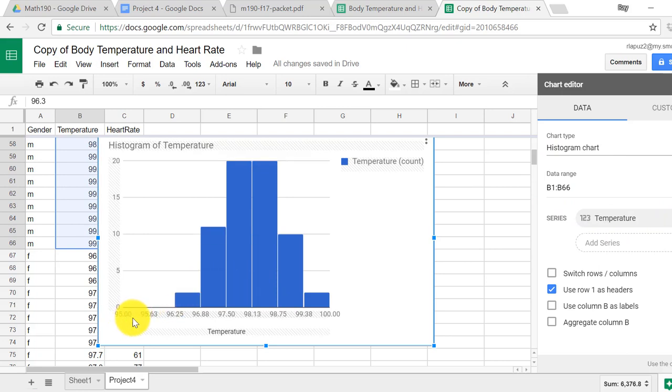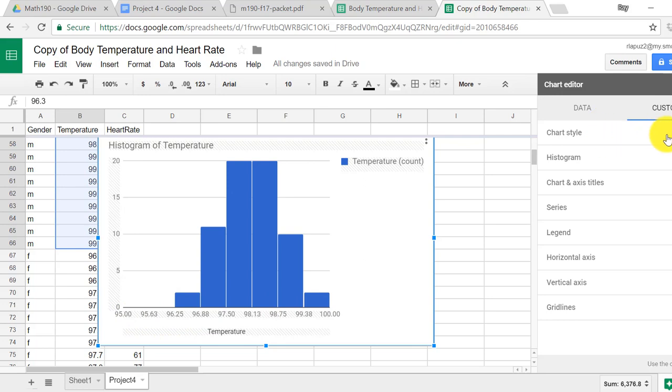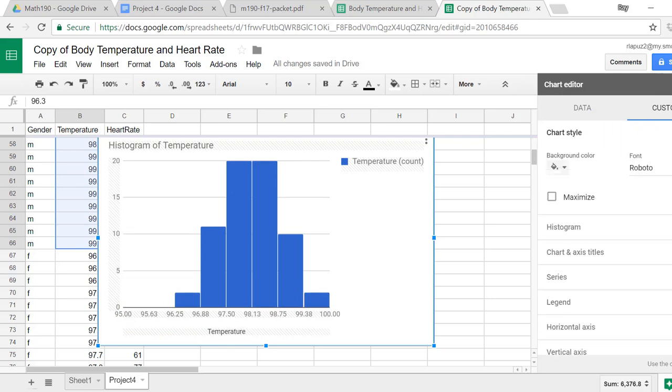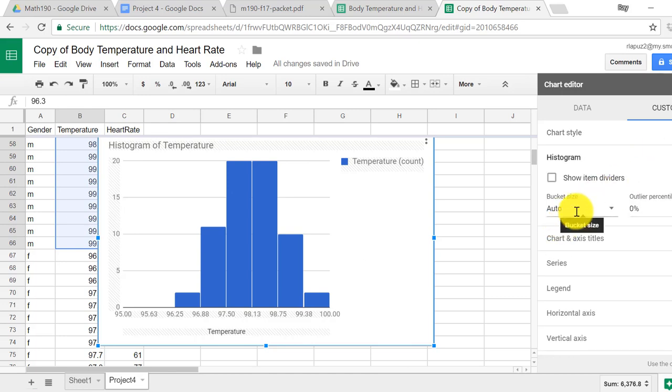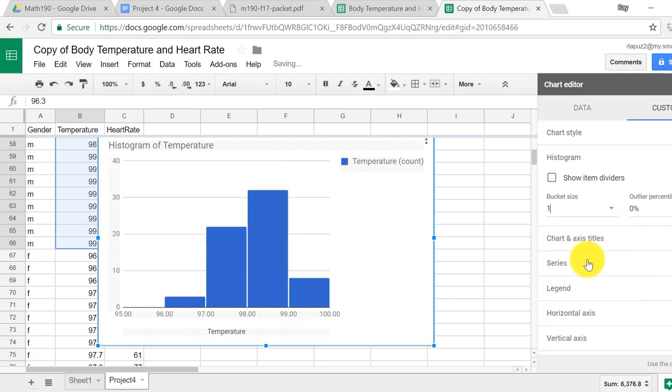So I want to customize this. The chart style is going to be okay. For the histogram, I want to have nice bins, so I'm going to set a bin size of 1. I can actually set it to a bin size of 1/2.